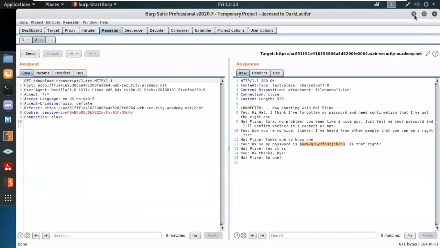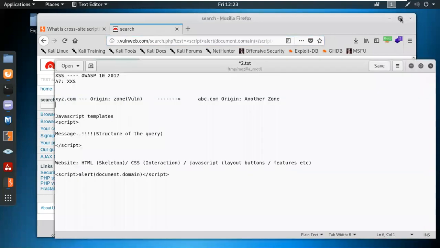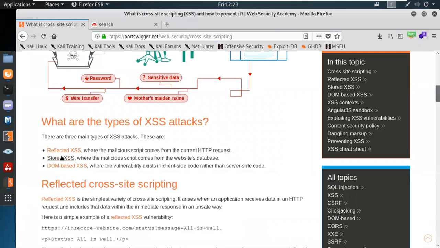The major objective of this one is to simply identify the request parameters. So in simple reflected XSS, the malicious script comes from the current request. It will simply pop up on the instant variables when you execute this one. So what are the possibilities for how an attack can be performed? See over here, we're going to try all the things one by one. We're going to try reflected XSS, stored XSS, and DOM-based XSS.